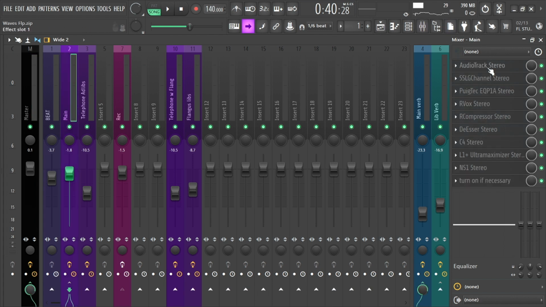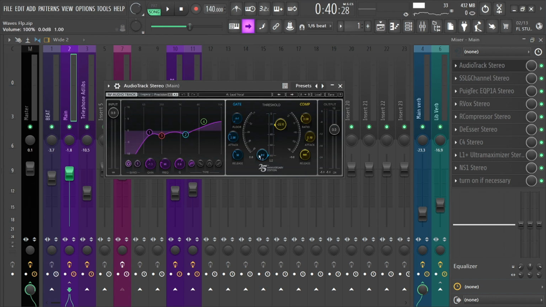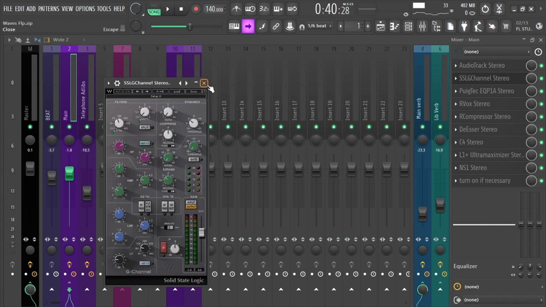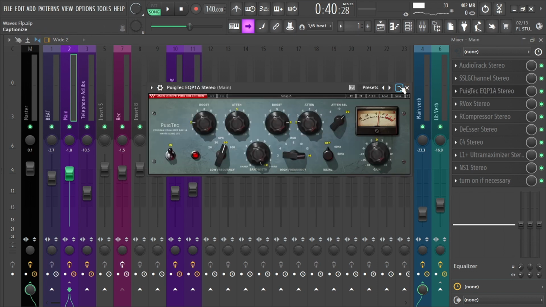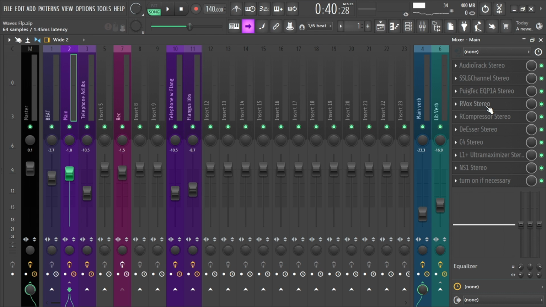We're doing this right here. We're not really using the compressor on it, we're just using it for the EQ. I really like this EQ, SSL, just adjusting the frequencies. Puke tech, very important. This is where I get that high crispiness. And if your vocal is too muddy or not crispy enough, I would boost this up a little bit more, just to where it sounds good for you guys.